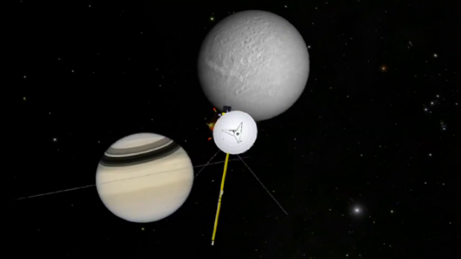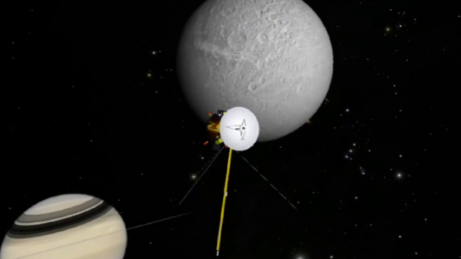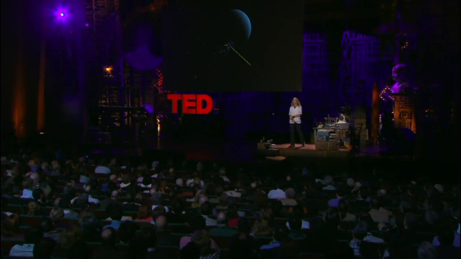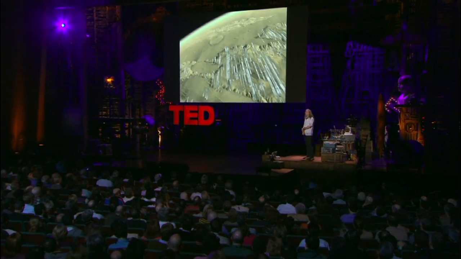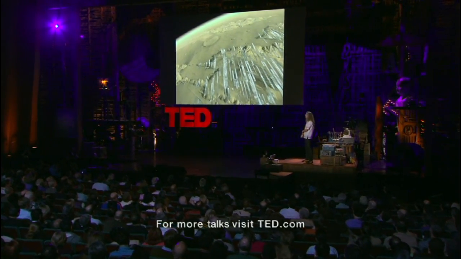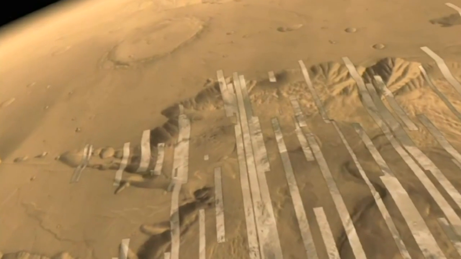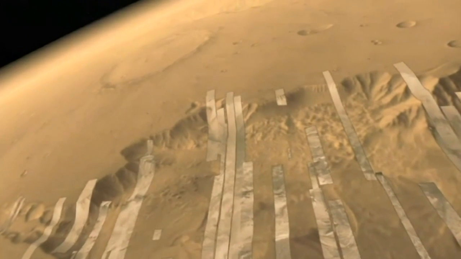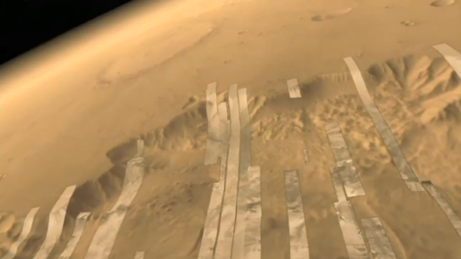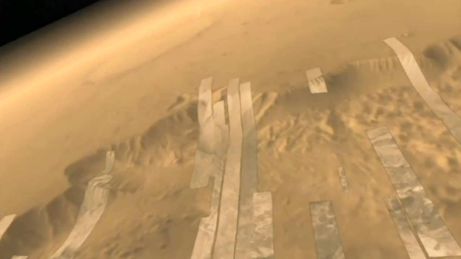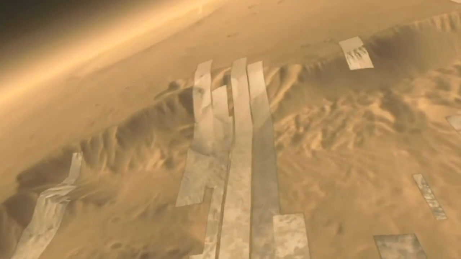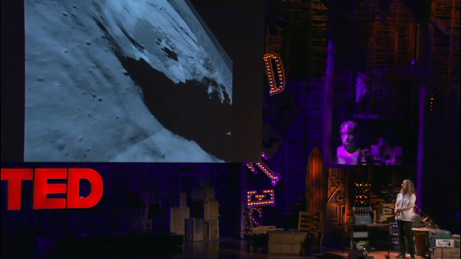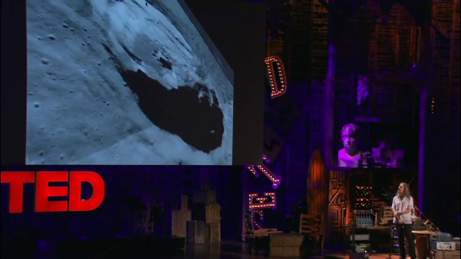This software allows us to come close and look at parts of this. The software can also be networked between domes. We have a growing user base, and we network domes and classrooms. We're actually sharing tours of the universe with the first sub-Saharan planetarium in Ghana, as well as new libraries built in the ghettos of Colombia, and a high school in Cambodia. The Cambodians have actually controlled the Hayden Planetarium from their high school.